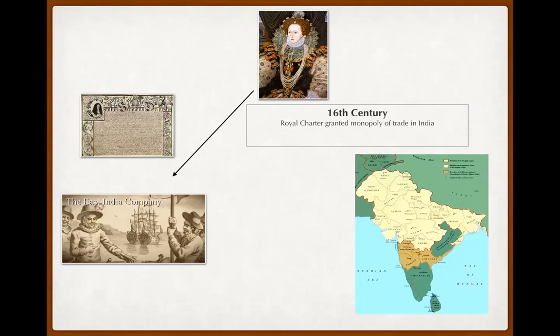Now, similarly, during this century, the East India Company came into existence, and this company was given the royal charter by the Queen to have a monopoly over the trade in India. As I've said, there's a certain monopoly in certain regions. Now, East India Company, by the name itself, was given due privilege to conduct trade in the territorial limits of India.